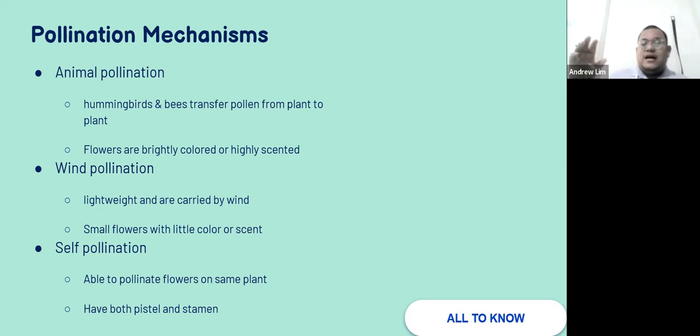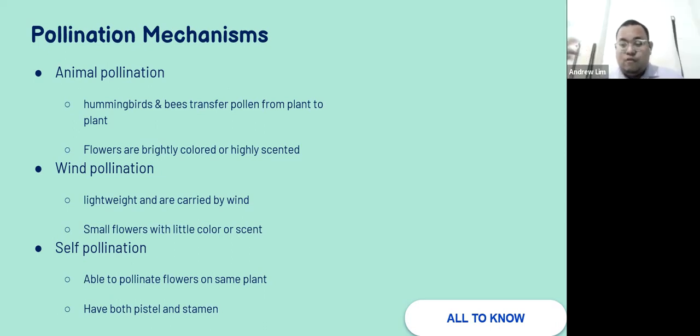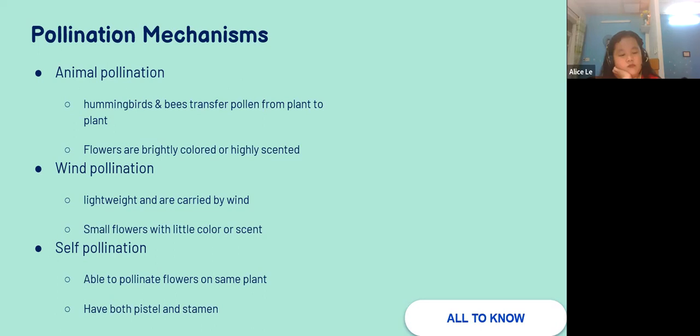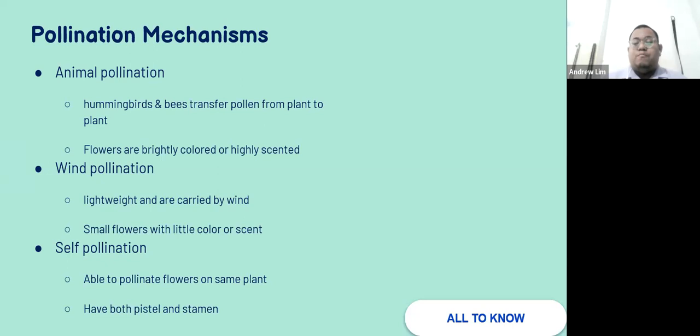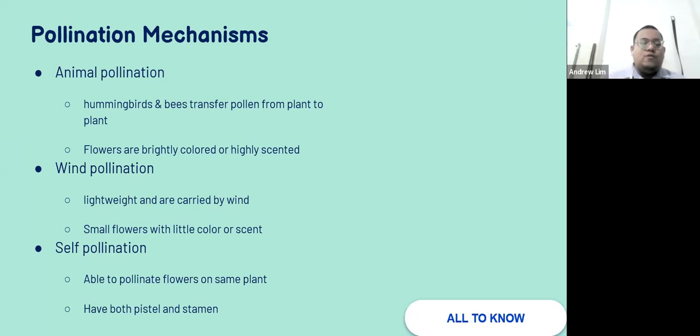Next, apart from animals, there's another type of flower that needs the wind's help. The pollen grain from the male flowers is very light. The moment the wind blows, the pollen grain of this flower will be carried into the air and will land on a female flower to turn it into a fruit. If you don't need the animal's help, you do not need to look beautiful. All you need is to allow the wind to carry you, that's all.